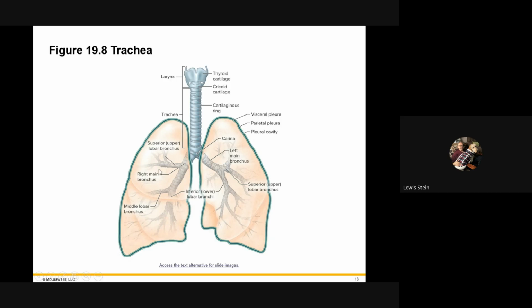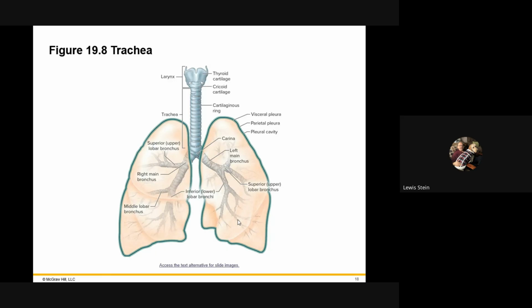Those are secondary. Anything that branches off of there are tertiary. Nowadays we call them segmental bronchi. We used to call them lobular bronchi. What's different on the left is you only have one division. So you only have a superior and one branch off that creates the inferior. 2 lobes on the left, thank you very much. 3 lobes on the right. There's roughly the same number of segments. Anatomists consistently find 10 segments on the right and usually 9 or 10 on the left, though I have seen numbers published as low as 8.